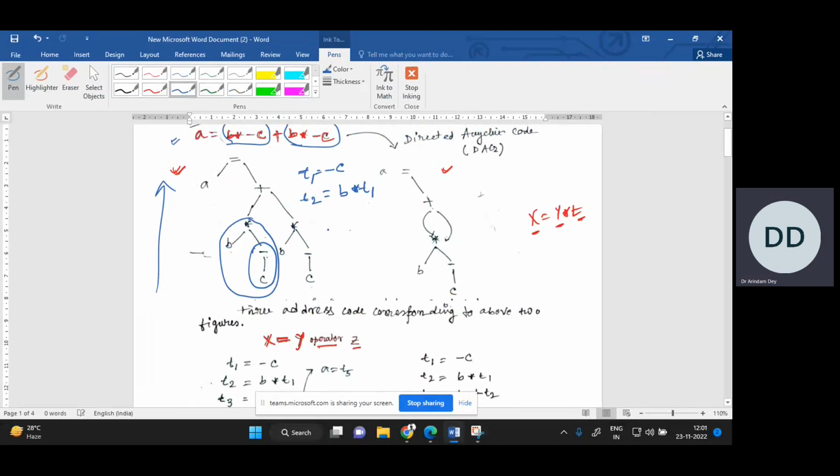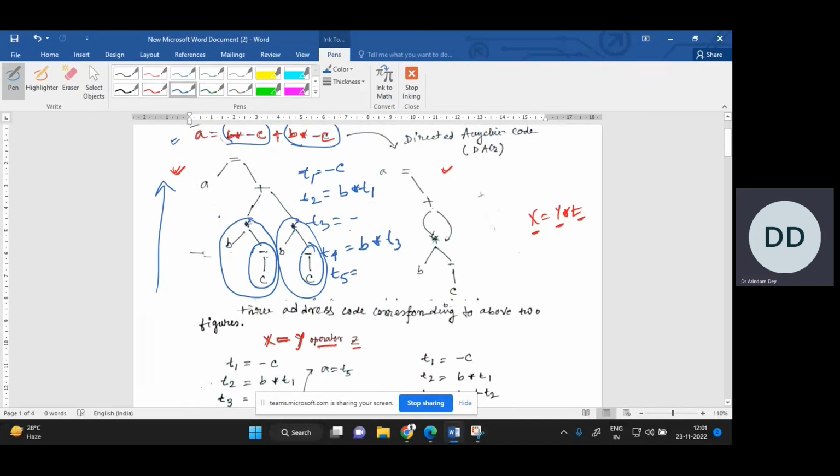Now again, I have to calculate T3 equal to minus C, and I am taking T4 equal to again B star T3, right? So up to here I have evaluated T4. Now T5, what do I have to do?